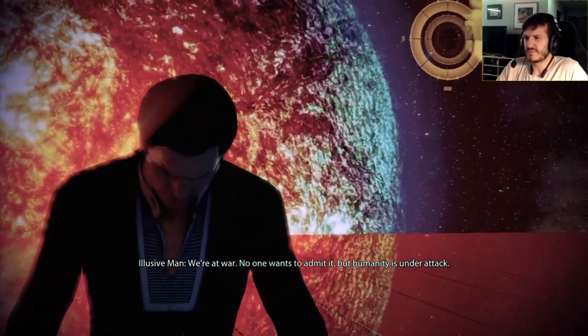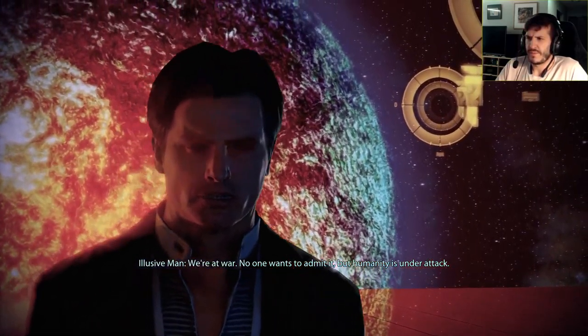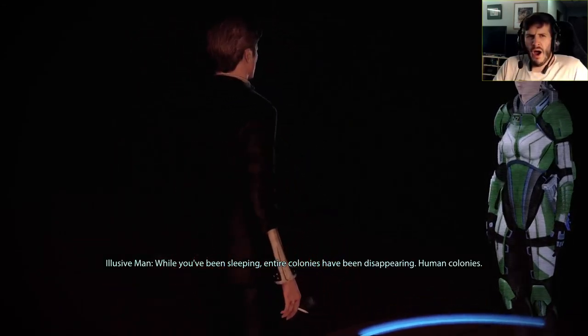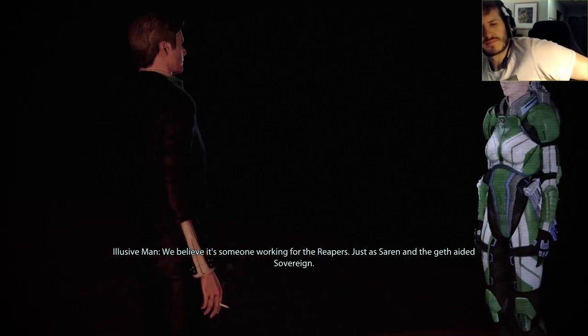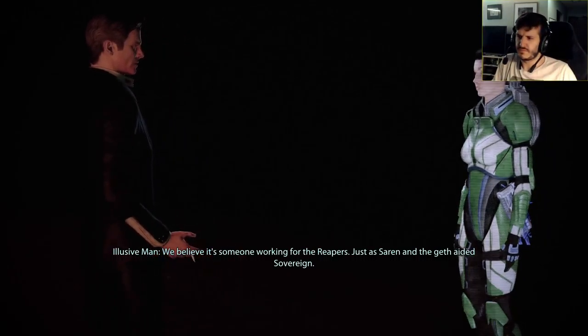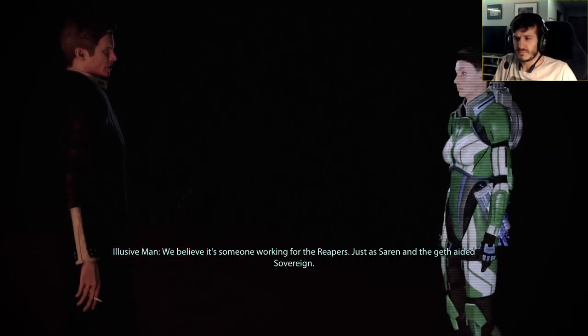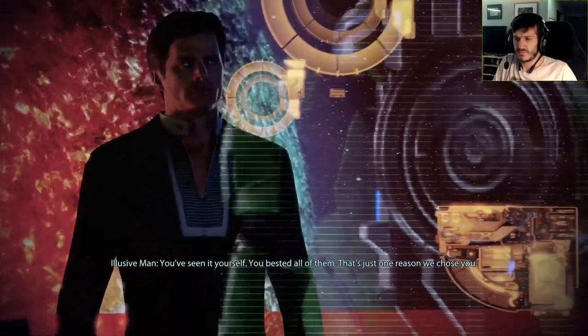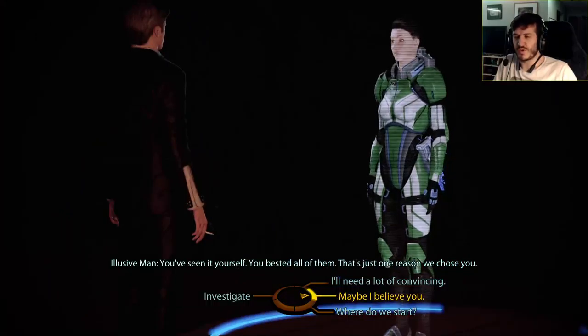We're at war. No one wants to admit it, but humanity is under attack. While you've been sleeping, entire colonies. We believe it's someone working for the Reapers, just as Saren and the Geth aided Sovereign. You've seen it yourself. You bested all of them. That's just one reason we chose you.